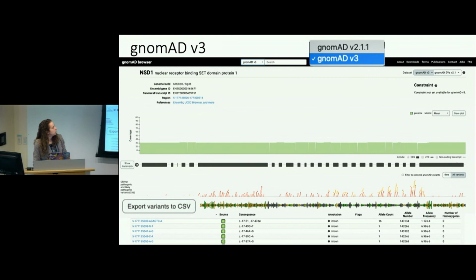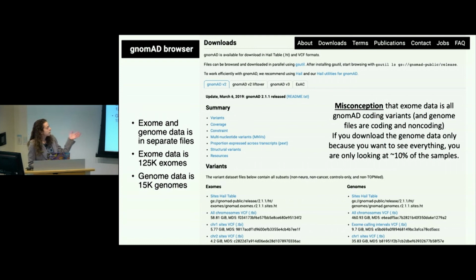Great. So the last thing I wanted to mention is that all of this data is downloadable. You can access it through the downloads page. We also have a publications page where you can access all the publications from the gnomAD data set. The constraint metrics for the whole gene are downloadable in an Excel file. All the variants are downloadable in very, very large files that you probably aren't going to be running on your computer, but you can use in pipelines.